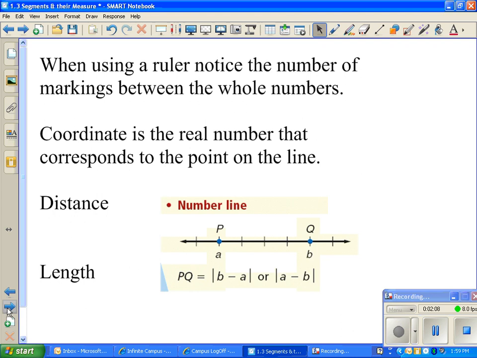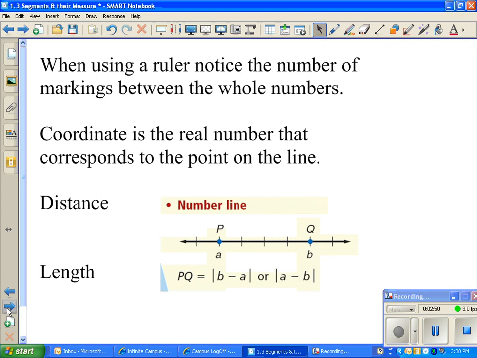When using your ruler, make sure you notice the markings between the whole numbers. If you look at the ruler in your box, from 0 to 1 on the inches, it's got 16 little bitty markings. You see those? It means that each marking between the 0 and the 1 is a 16th: 1/16, 2/16, which you can reduce down to 1/8, right? 3/16, 4/16, and so on. So if you're using that, make sure you don't just round it. It would be incorrect. Make sure you follow those, whether you're dealing with inches or centimeters.